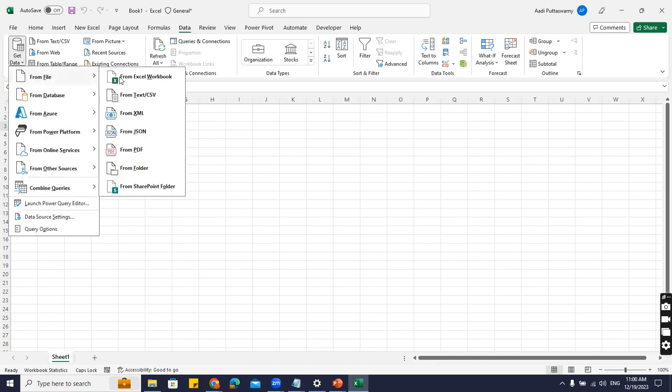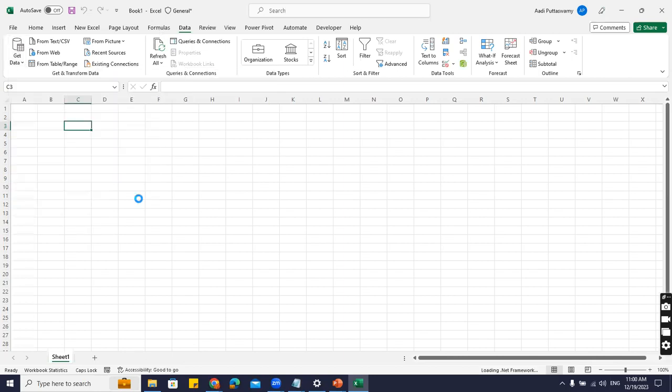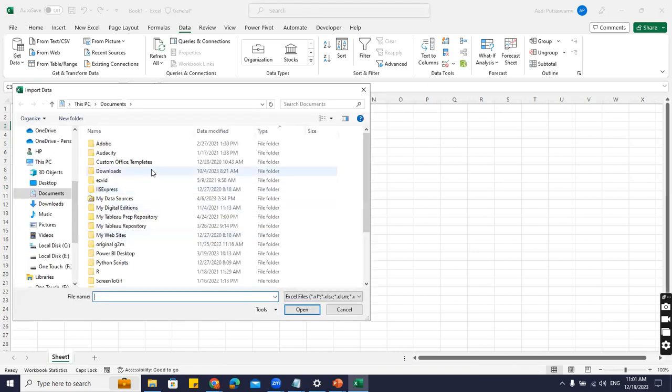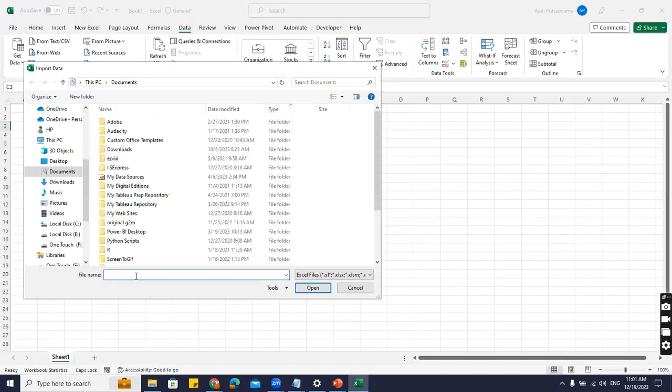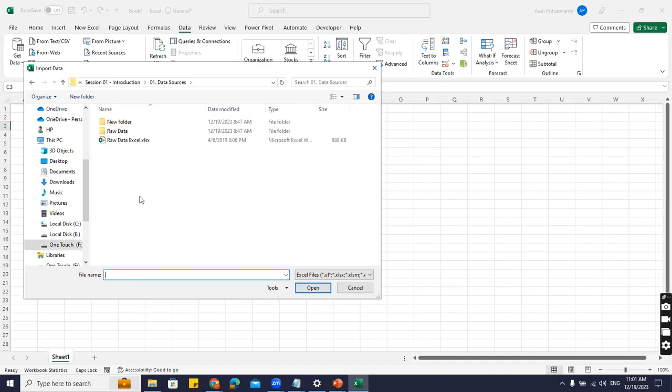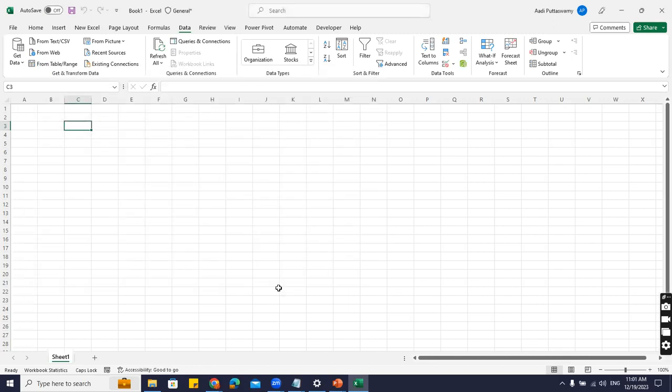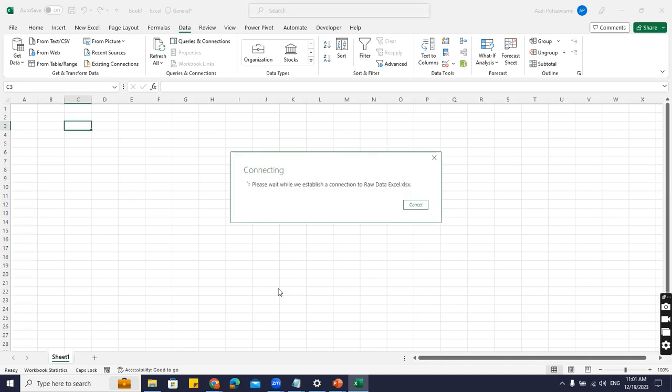So first we'll learn how to take the data from Excel. I'll say get data from file. I'll just click on this. You can see that I'll get one window. I'll also open this Power BI. So here I have the data set. I'll just take this path and put it here. You can browse or you can take this path. Here I have the Excel file. I'll select this Excel file and say import. I'm trying to import the data. Let it get imported and I'll tell you what the advantage of it is.